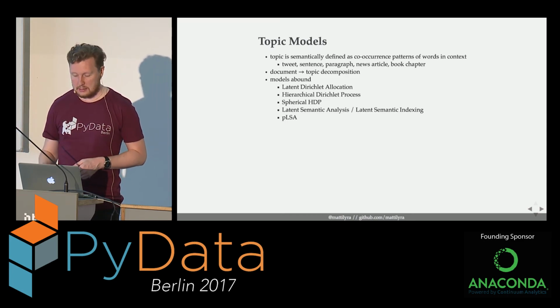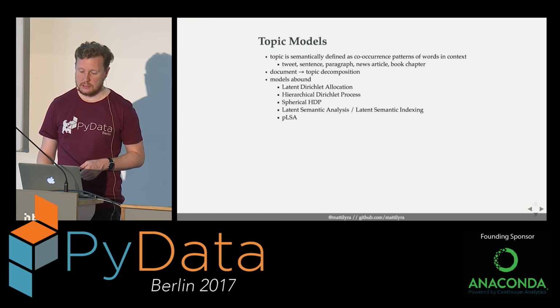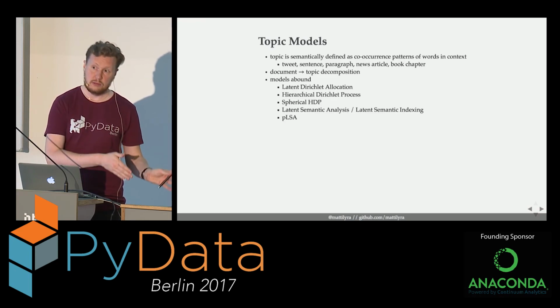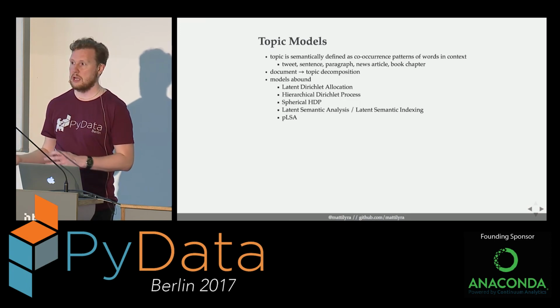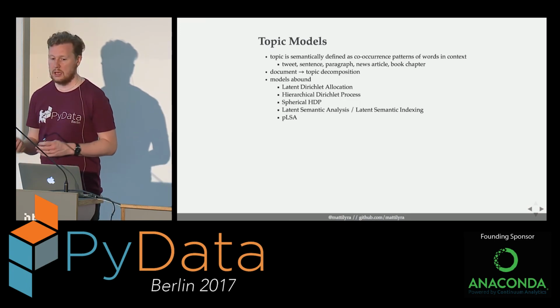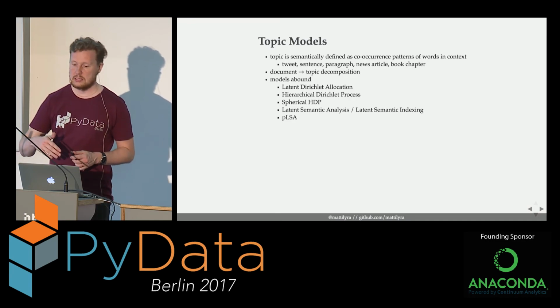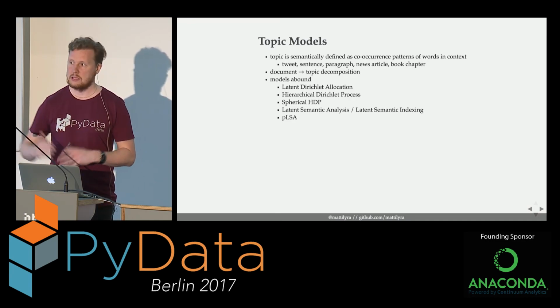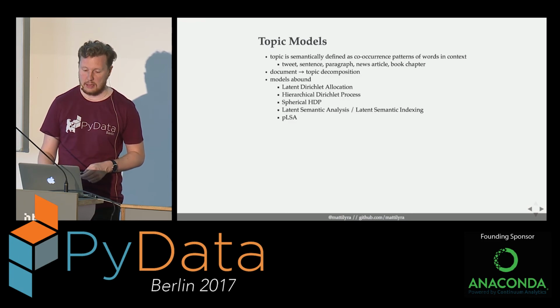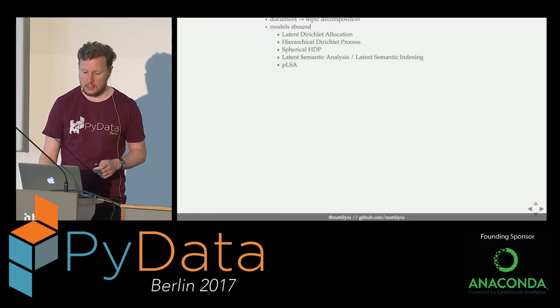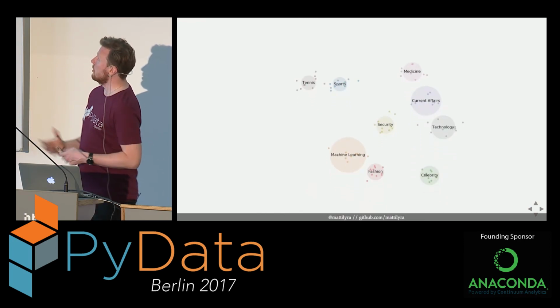And as I said, there's quite a lot of different models that you can use. For this talk, the way you evaluate the model doesn't matter which way you use to infer the model. The kind of information that you would wish to get out is pretty much the same regardless of the algorithm you use. So it doesn't really matter whether you're using LDA or PLSI or spherical HDP or whatever. So this is usually what you would want to have.